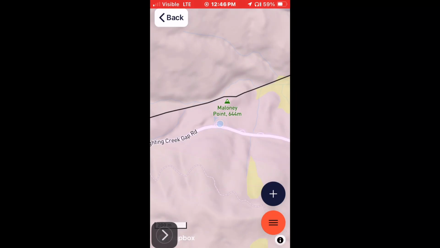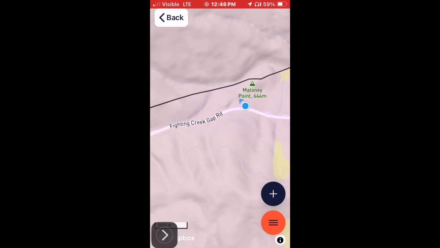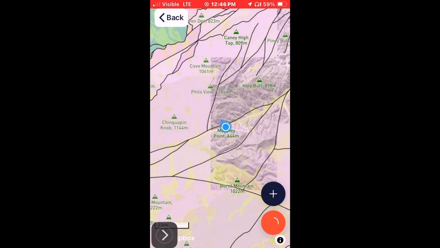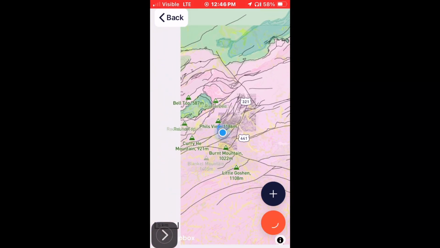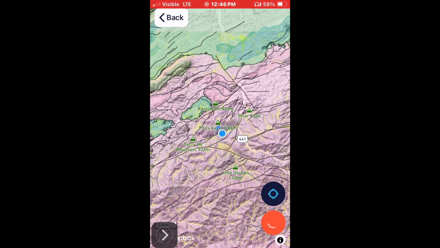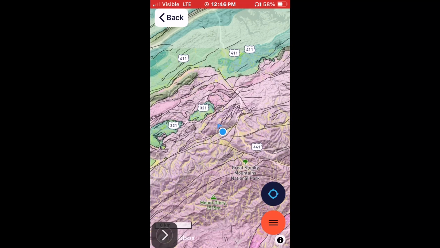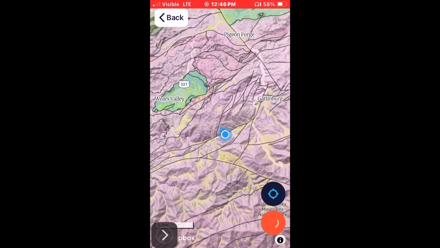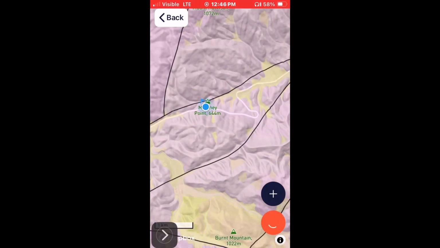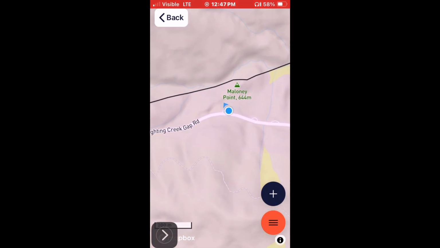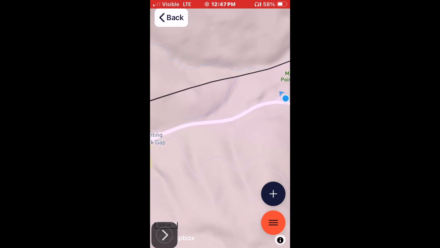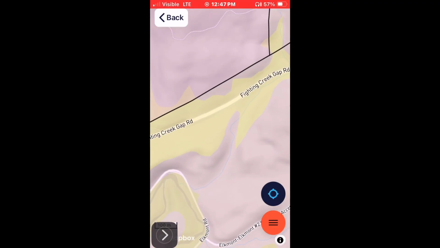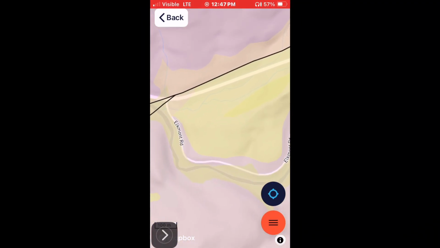That little blue dot is me and Grammy, and I want to zoom out just to give you perspective and show you a wider view of where we are. So you can see we're in Great Smoky Mountains National Park. And we're going to zoom back in. Now we're at a different place from where I collected the rock, so I'm going to take us back down the road to where I actually found this rock, the collection location.